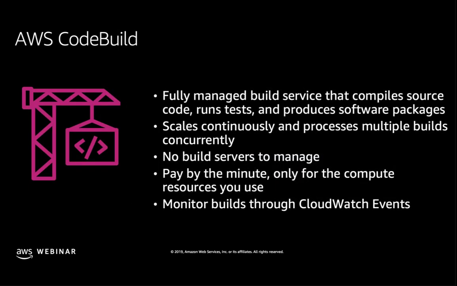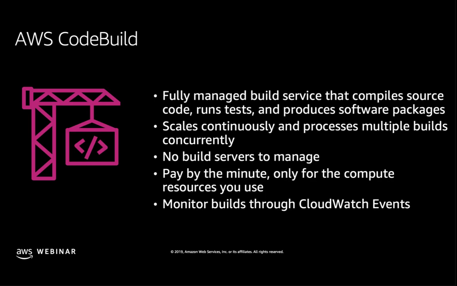So let's talk about CodeBuild and how that comes into play when it comes to containers. CodeBuild is a fully managed build service, and it compiles your source code, runs tests, and produces software packages for you. It can scale continuously, and it can process multiple builds concurrently. So in CodeBuild, you set up a project, and you set up what Docker container image you want that project to be built in, and that can be one of our container images that we give you with a build environment in it, or you can bring your own build environment.